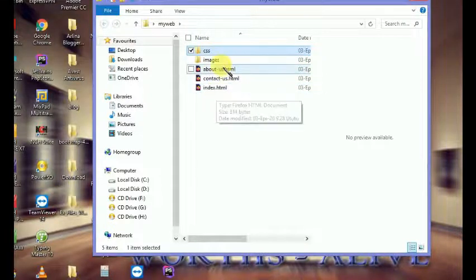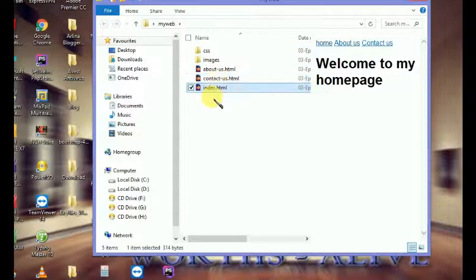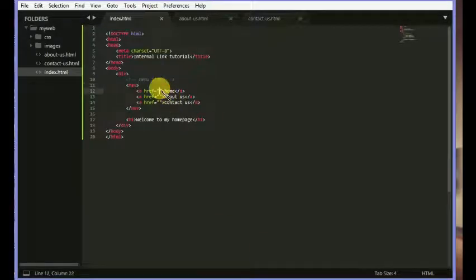Right inside this place, I want to link these three files together. It is very simple and easy to link all these things together, because the three of them are inside the same folder. So it isn't going anywhere. All we need to do is just put in the name of the file. Since they are residing in the same place, they already know where to find themselves. So here, I'm going to call this one index.html, and I'll bring this one to about us.html. I'll bring this to contact.html.